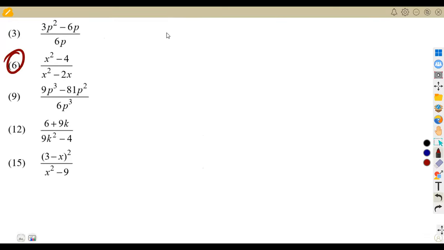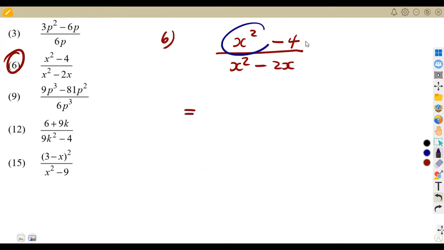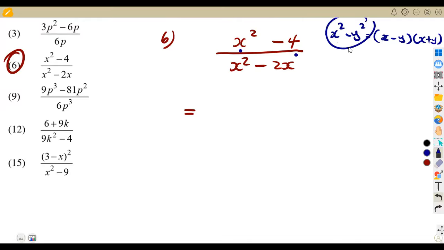If you check number 6, again, it's another type of factorization that we talked about. This one, x squared minus 4 over x squared minus 2x. Again, we can factorize, remember, from our difference of 2 squares. We talked about this type of expression where these are perfect squares. Let's just write in terms of x, the one that we are used to, x squared minus y squared. If these are perfect squares, we are going to obtain 2 brackets of x minus y into x plus y, whereby we are simply subtracting and adding the square roots of these terms that we have.